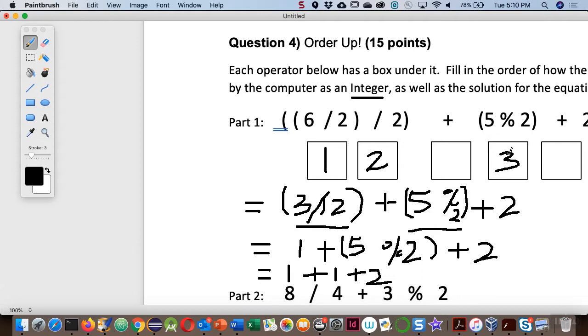Which operator are you working on? So you have to write within the box the sequence, the order. Then after that you have 2 plus operators, right? Then which one will be executed first? The first one, right? So this one will be 4, and then this one will be number 5.